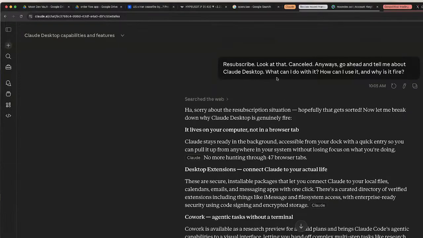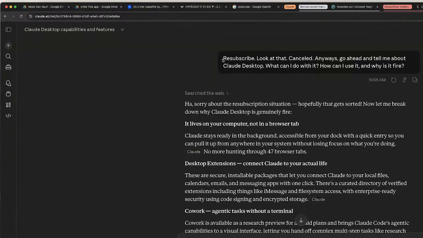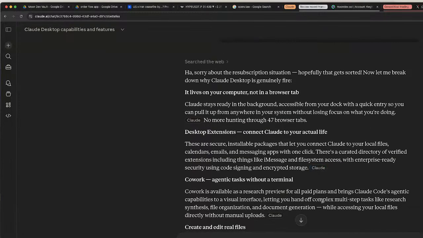And I'm serious about this, dude. Look at this. If you go back, I started with resubscribe. It looks like I canceled. I essentially canceled my other plan that was going for my OpenClaw. That's how bullish I am on Claude Chrome. It does what I needed to do. If you think about your workflow, it's mostly in the browser. Okay, sick.